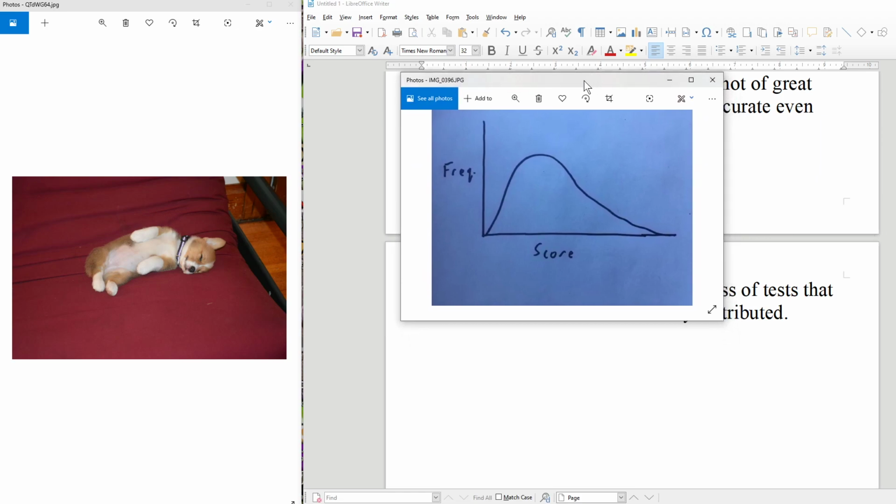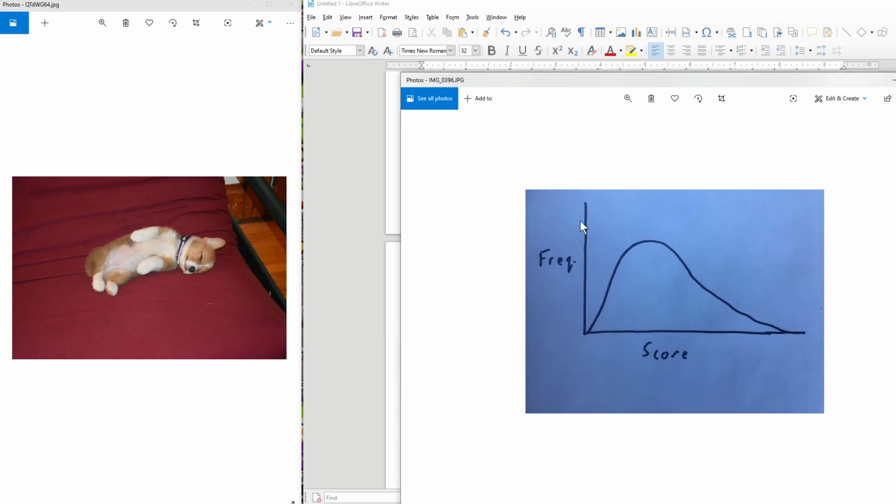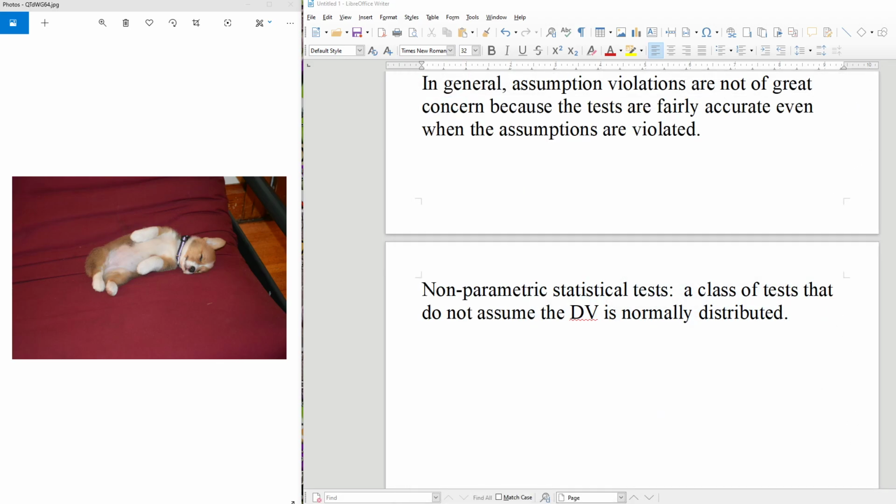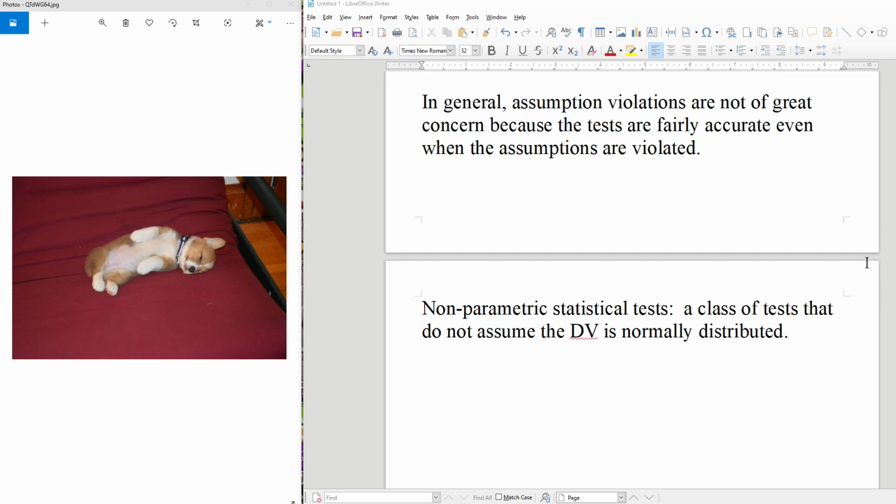Here's what usually happens when we're violating an assumption. We get the positively skewed distribution here with this long tail, and you can see this distribution is definitely not symmetrical. It's not the same on the left and the right sides here. If we folded it in half, it wouldn't be the same. So that's one of the main reasons I think people aren't a big fan of these non-parametric tests. We'll see other reasons they're not fans too. But the idea is that you're going to violate their assumptions too, and so why not go with the parametric statistical test if the assumptions are going to be violated anyway?